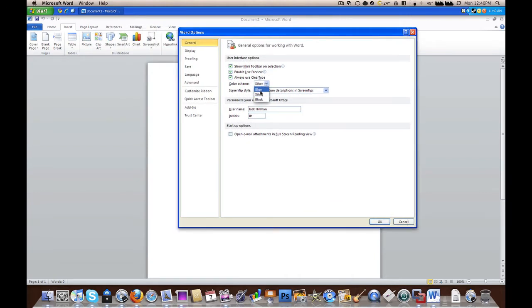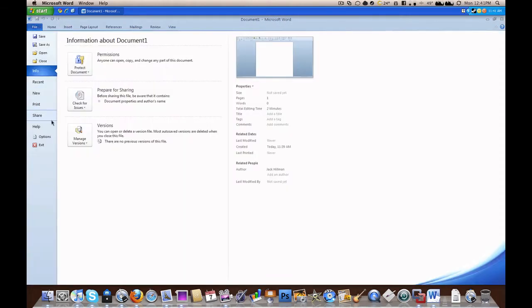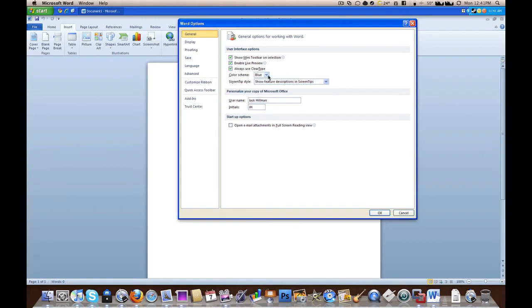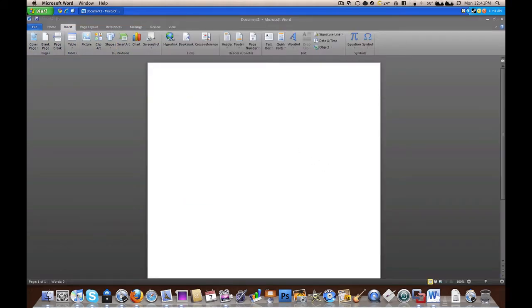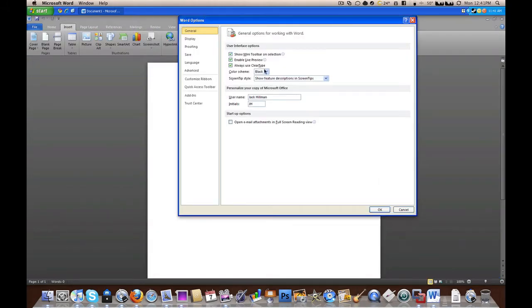This doesn't automatically update, which I would like to see. This seems to be more of a Mac OS X thing, the auto update. A lot of Windows things don't seem to have it. No idea why. But yeah, you can change the colour to this horrible black if you like. Silver looks the best in my opinion.